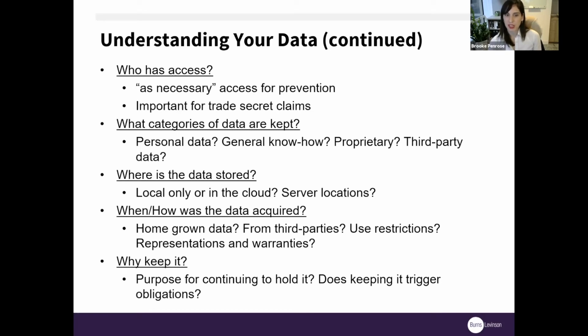Finally, for any data, consider why you're holding on to it. That is particularly important for data containing personal information and third-party owned information where there may be additional liability to these parties for data misuse. In order to justify an organization's continued acceptance of this risk, there should be some meaningful benefit to continuing to safeguard it.